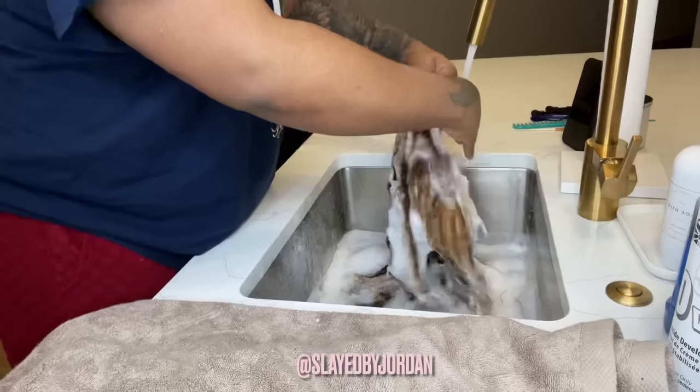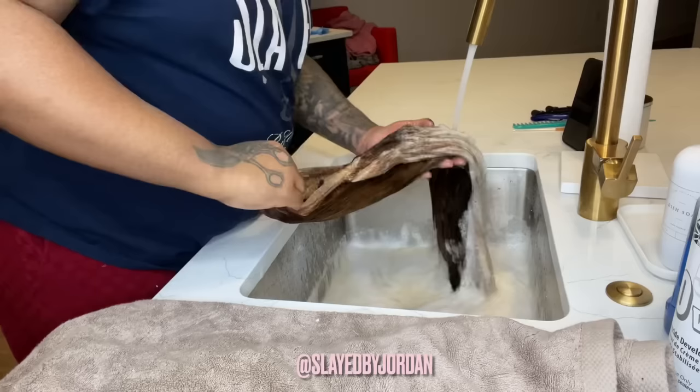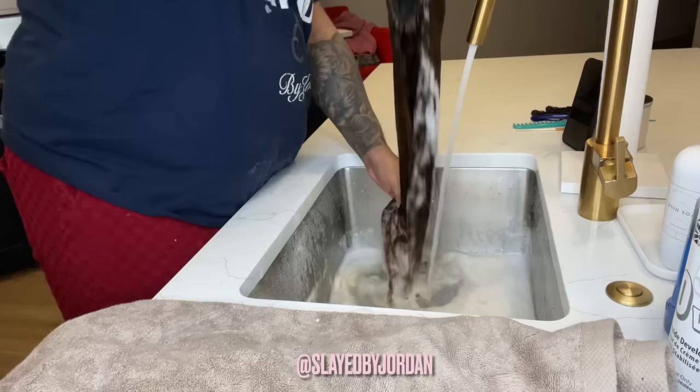After about maybe 30 minutes, the wig only turned a brown color, which wasn't enough for the type of red I wanted. I wanted red and not burgundy, so we had to get this wig lighter. We had to get it to a honey blonde, honey brown color. Not this kind of brown, because this was giving chestnut brown. We needed it lighter, so we're going to have to do the bleaching process again.